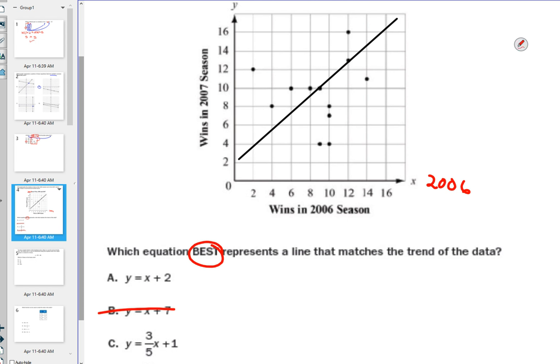Even though we're not counting by ones, both axes are counting by the same interval. Remember, we're going up by 2, 2, 4, 6, 8, 10. Going up, we're also going up by 2. That means if you see it rising 1, running 1, then it's the same thing. 2 divided by 2 is the same thing as 1 divided by 1. And when I do look at the slope, it might look to be a little bit less than a slope of 1, but it's pretty close to 1. So out of all of these, I would say that A is the best choice.